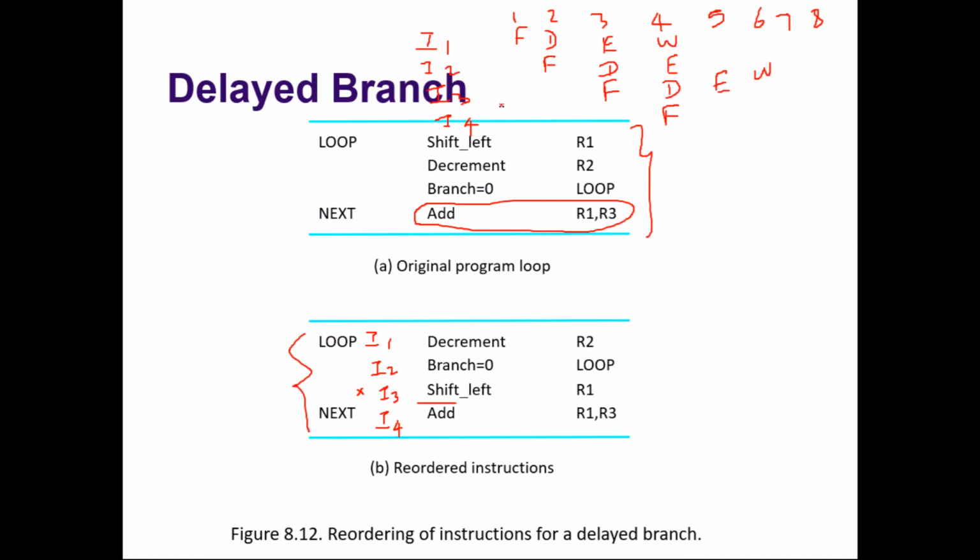Now instruction 3 we will not discard. Only instruction 4 we will discard, because instruction 4 is not supposed to be executed, since the branch says there is a branch. So after this, instruction 1 will come. Instruction 1 will fetch, decode, and execute. Are you getting? So by following this, by how many clock cycles is the pipeline stalled? It is stalled only by 1 clock cycle, because instruction 3 is not wasted, it is now useful. Instruction 1 can be fetched during this time, but we are unable to do that. So the pipeline is stalled by only 1 clock cycle, or there is a penalty of 1 clock cycle.